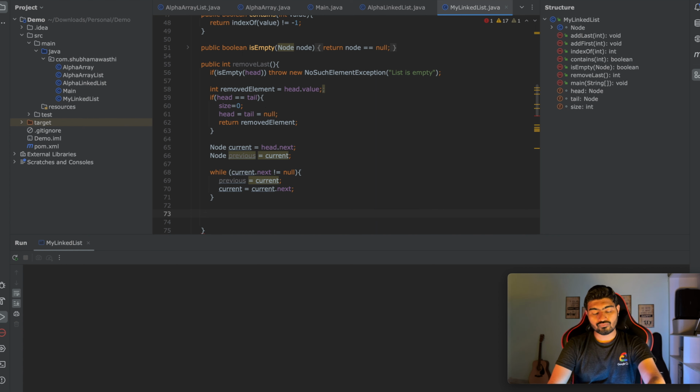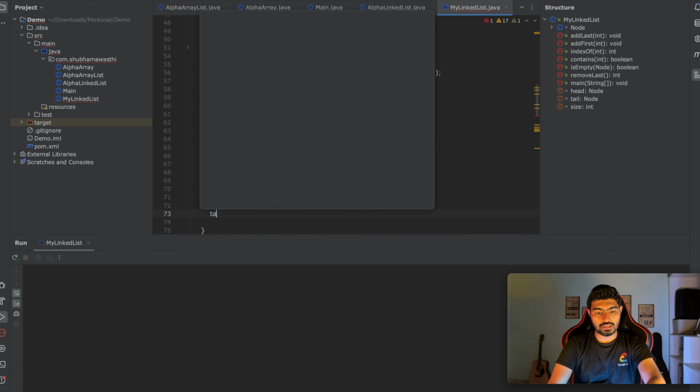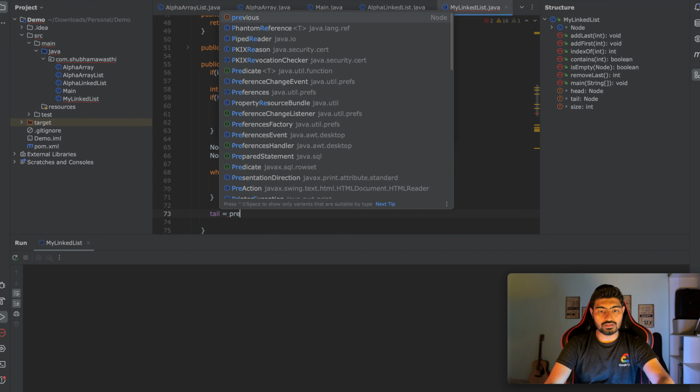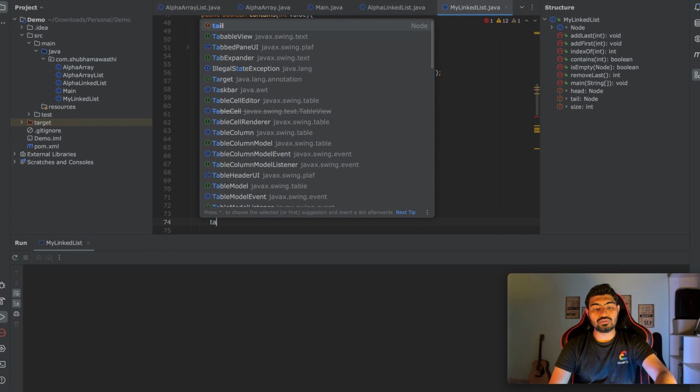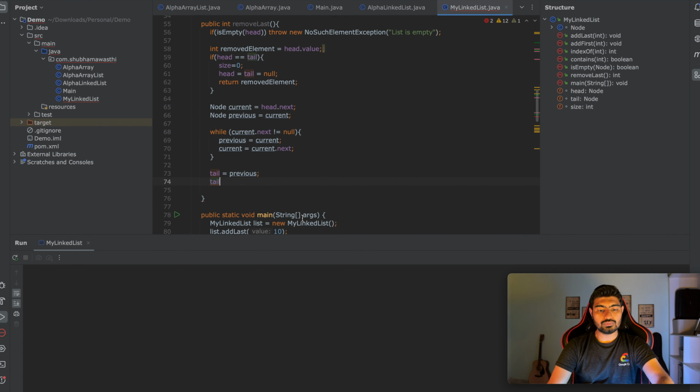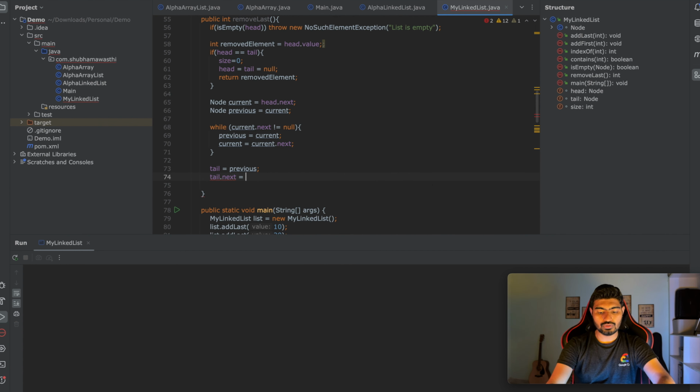Now what we want to do is change the tail pointer to this previous node. Now this previous node has become the tail node, right? We know tail is the last node in the linked list. We figured out this is the previous node, and we made sure the tail points to the previous node. Now we know that the last node is still there. So we make tail.next equal to null. The moment you make it null, the last node now has no links, so it becomes eligible for garbage collection, and that node gets deleted basically.